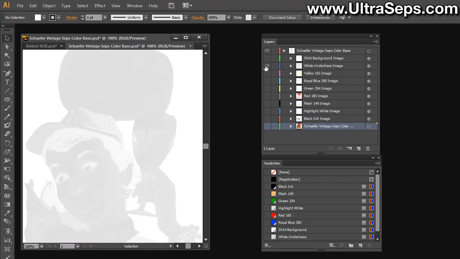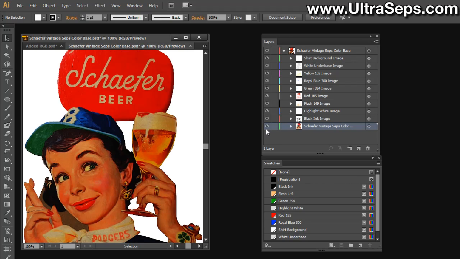Now if we turn on the highlight white, you can rest assured that there is in fact data there and it will print. Same thing with the highlight white. It's hard to see on the video because there's not much highlight white in there, but rest assured it is visible on the screen. And this prints just like all of the other examples that we've done in the past.